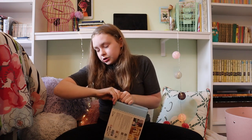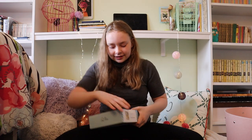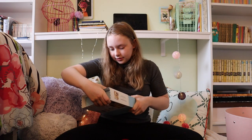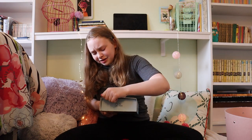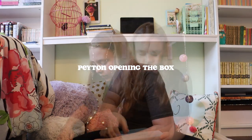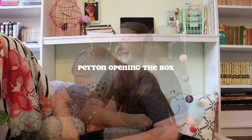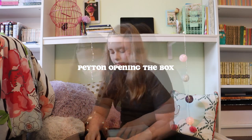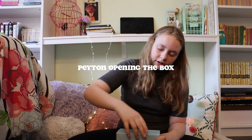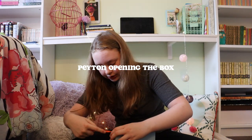Okay. Struggling to open the box. This is not a good start. Okay, taking this off. Why is this so hard? I haven't even opened the box yet. Okay, we're crafting. I can't open it. Okay. I've never had much skill for opening boxes. Time to break out the X-Acto knife.